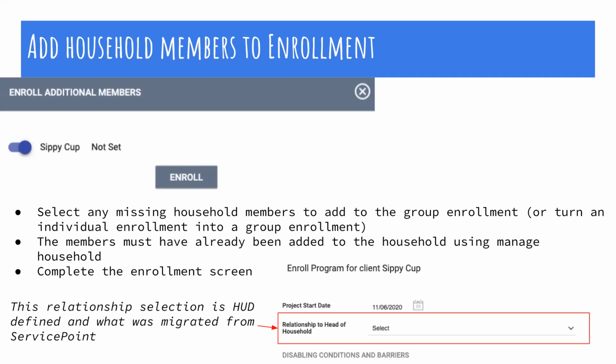If it's a child, you'll be able to go back to the head of household's profile and do the chronic homeless questions, which is where did they last stay, how long they were homeless for, their approximate date of homelessness, and the income questions, the source of income questions, their disabilities, all that information that you guys have done for the 2 previous household members, you'll have to do for the new one that you just added. Does that make sense?